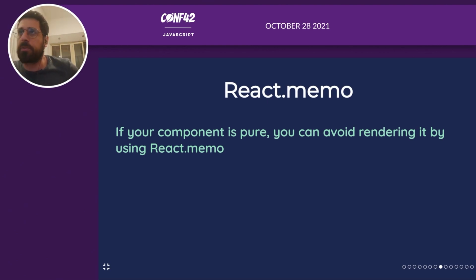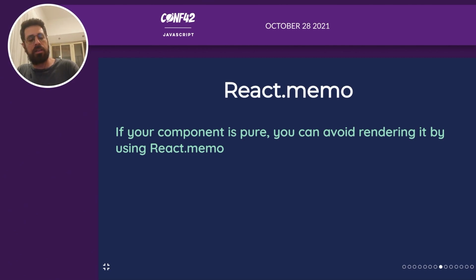And how does that work? If a component is pure, and by a pure component we mean that given the same state and props, it will produce the exact same thing, then if we encapsulate that component using React Memo, which React gives us, we can avoid renders.